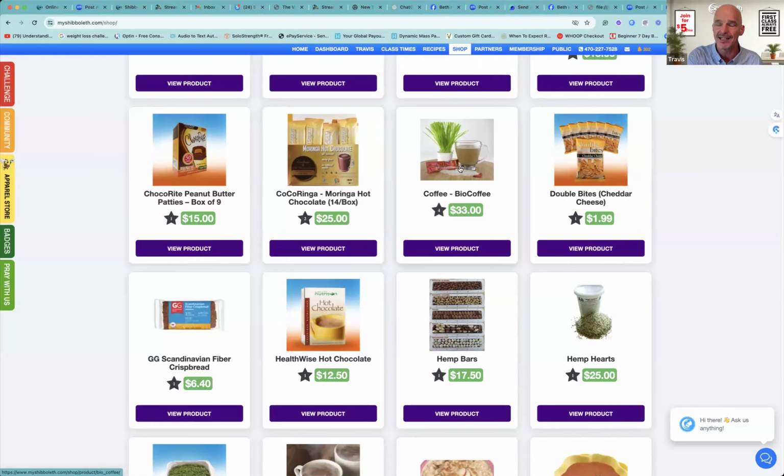If you're a diabetic and you're experiencing a low blood sugar episode, that's okay. We've got several things that you can have as like a freebie or as an extra to get your blood sugar back up without provoking the fat bust. This is no caffeine. It's wheatgrass based, heavy antioxidants. It also helps promote regularity. I won't have it as a meal episode unless I'm mixing Conac with it or mixing Health-Wise hot chocolate.